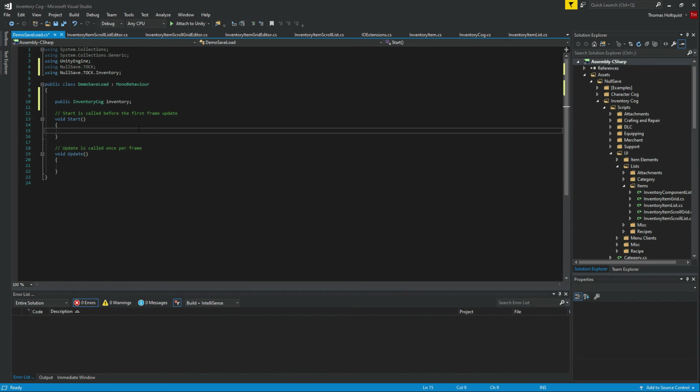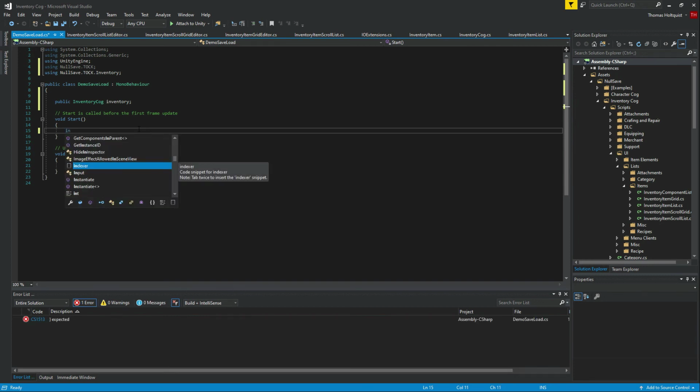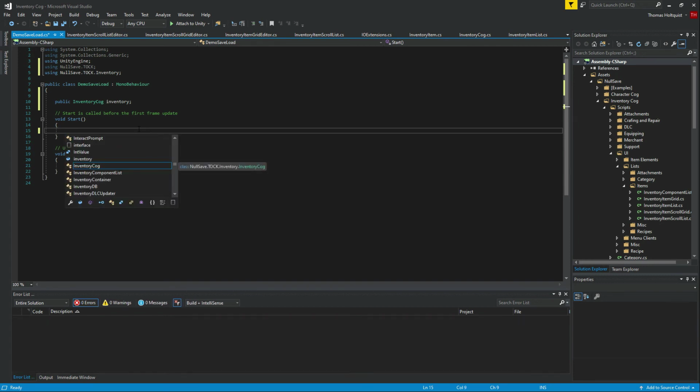The inventory, so we can know what to address here. And then there's a couple of different ways you can do this. If you don't know the size that your data is going to be, simply call the inventory.save first, and then your stuff. Same with load. You'll load inventory cog first, and then your stuff from the stream. If you do know, or if you want to use our tools, there's an easy way.